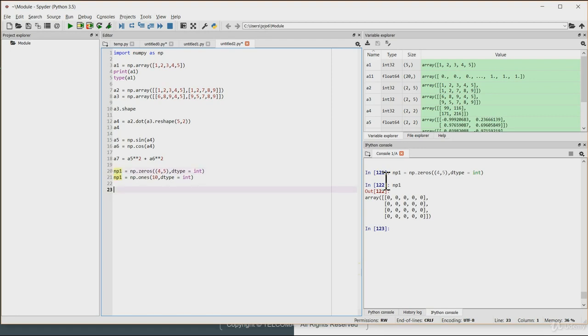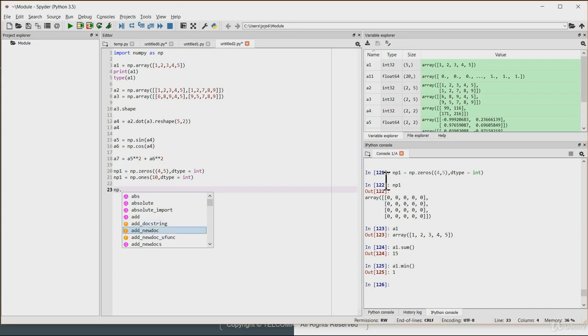So in a nutshell, we have explored a couple of basic functionalities offered by the NumPy object and the NumPy package. If you want to explore further, you can see what all functionalities are provided by the NumPy package. One thing which we missed out was that you can actually do a sum of the entire array. So let's say we have the array A1. These are the values. You can say A1.sum and we'll get a sum for the entire array. Similarly, we have min and max operations too. There are a couple of others; I would recommend all of you to explore the NumPy package and see what different functionalities are offered over here.